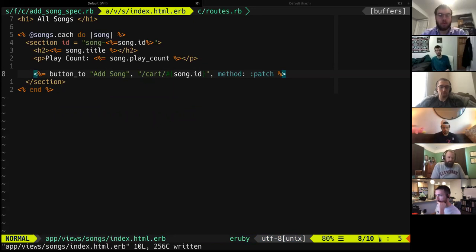Any questions about this, my modification to the button_to line of code? Button_to by default will send a post to whatever route it's in because we don't want it to go to post a song, so we tell it, hey, instead you're going to go to cart, and we're going to pass in the song ID, and we're going to change the method to patch. Krista, do you have a new question, or is that the hand from before? That appears to be a hand from before.